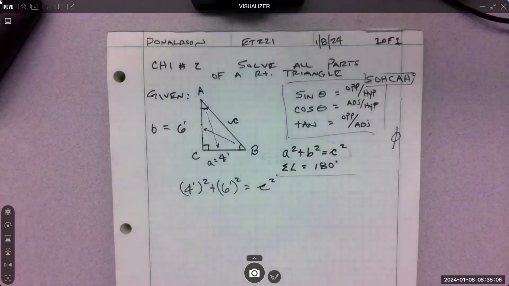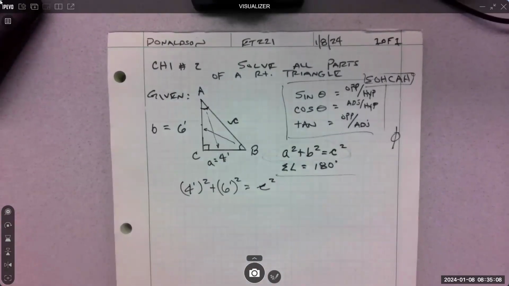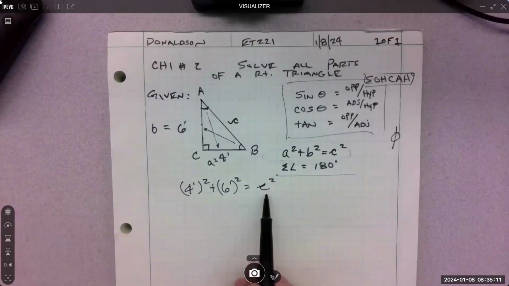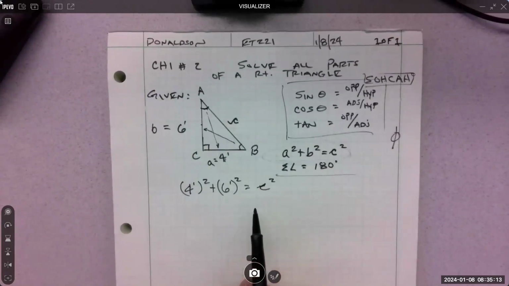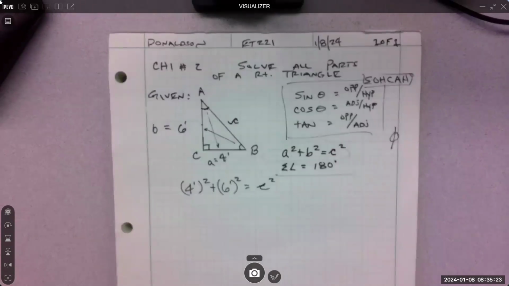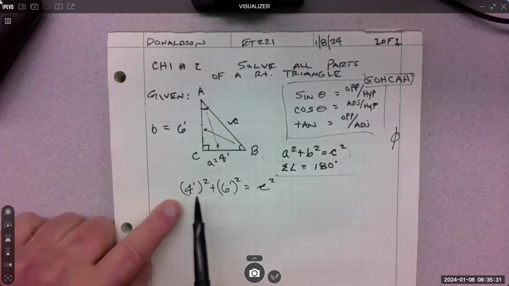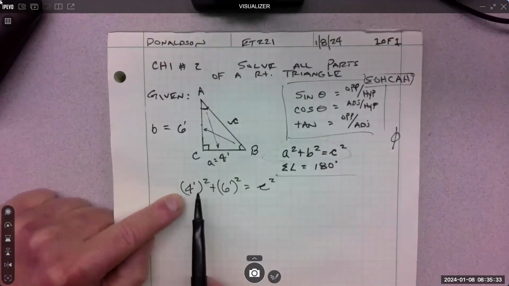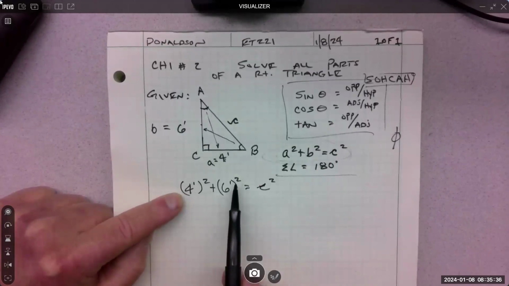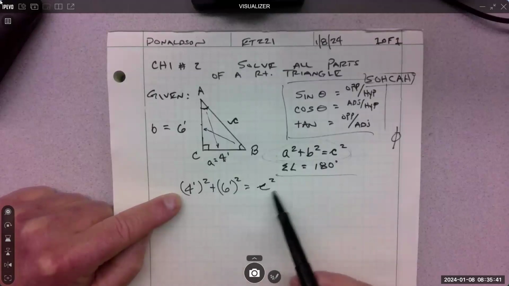How do I solve for C? Yeah, so we have to do some algebra is what we have to do. And that's the other big thing about statics, algebra. We have to be able to understand and remember our algebra, how to isolate a variable. We're going to have a lot of variables in some very complicated equations. This one's not too bad because 4 squared is a number, correct? 6 squared is a number. So we can just get those numbers. And then what do we do with the c squared to get c by itself?